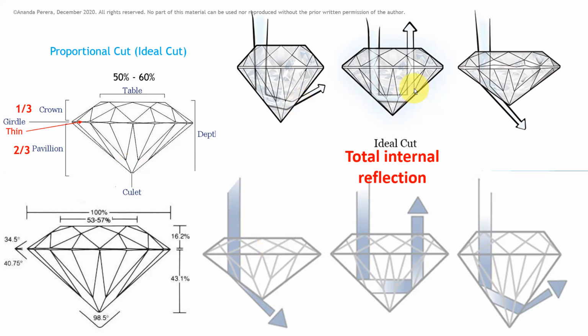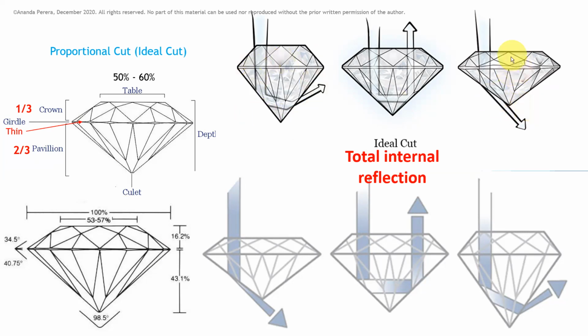Then come here. In this pavilion, the angles are wrong angles. Here also. So the light coming from the top side is leaking to the air. From the bottom side, it is leaking to the air. So we can't see the genuine color of the stone because all the light rays are moving to the other side. This is called windows. It is a mistake. This error is called windows.